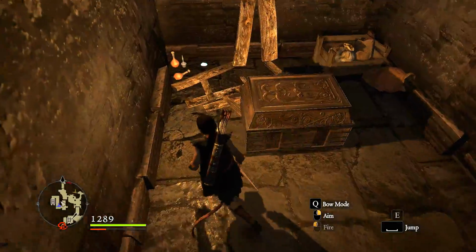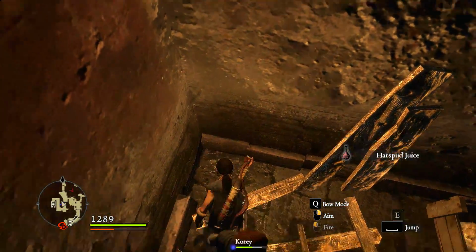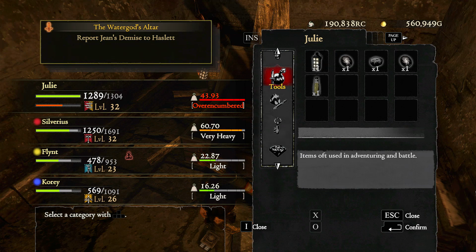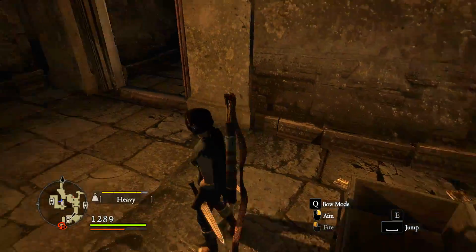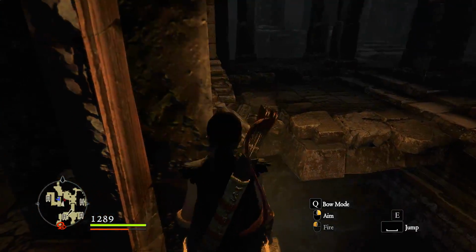Oh, here we go. And look at all this goodies. Hearthbud, Bottled Haste, Light Cure, Hearthbud. This juice looks interesting. Let's go. Altar Slate number 5. So that's really it. That's all this place has to offer. I guess I was incorrect about having to lower the water twice. You only need to lower it once.